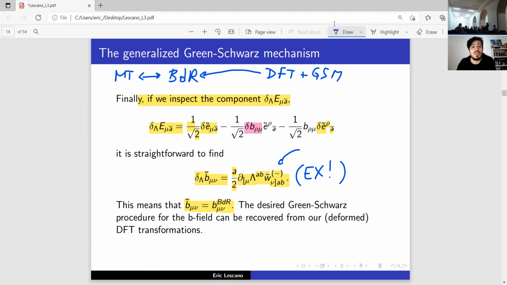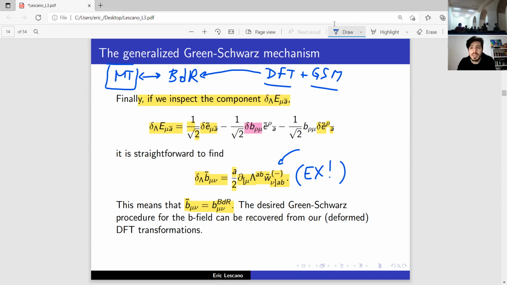Recall that from string theory, the scattering amplitude computation was this one. So we can match with the Metsaev-Tseytlin approach, performing a field redefinition, parameterizing double field theory, of course, with a Green-Schwarz mechanism over here. We parameterize that, we obtain something similar to the Bergshoeff-de Roo approach because we are working with these tilde fields. We perform a non-covariant field redefinition for the field B, and we obtain the Bergshoeff-de Roo transformations. This map is at the level of the transformations.